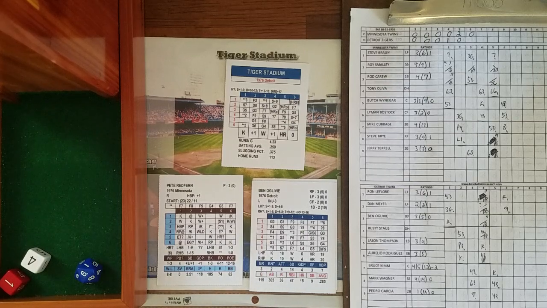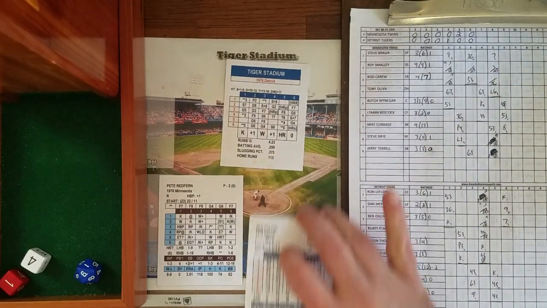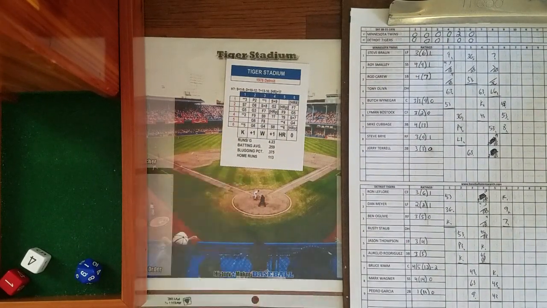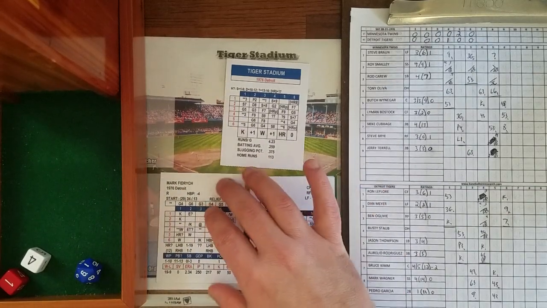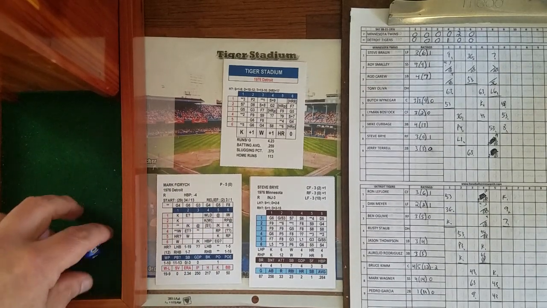1-4 is a star line 1, which is a fly to left. So Redfern, solid through 6. We go to the 7th. Still 2-1, favor of the Twins. They're going to try to get Redfern through 7 innings, I believe, is their goal, and then turn it over to the pen. Whereas the Tigers are going to stick with Fydrich probably through thick and thin.